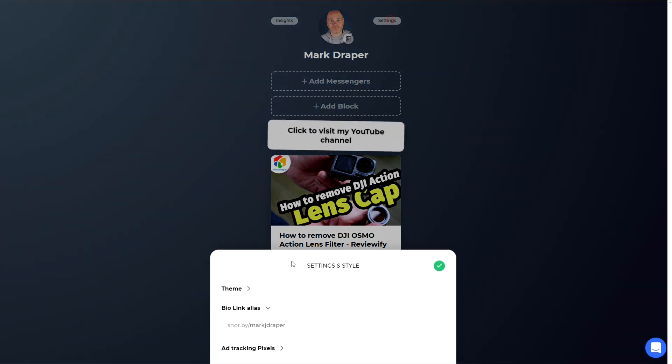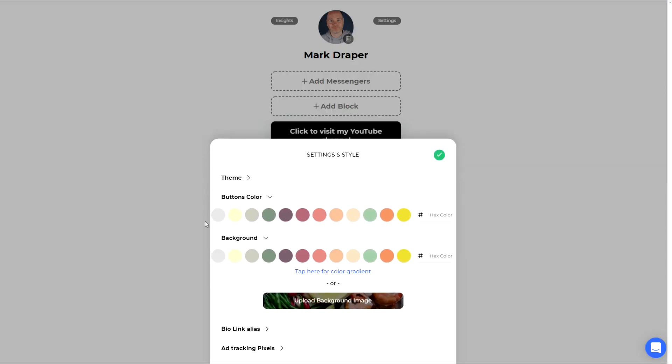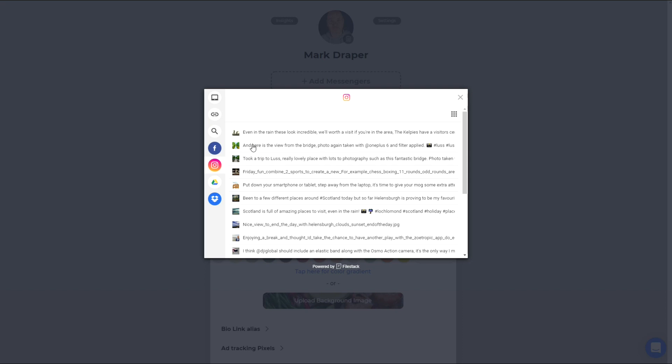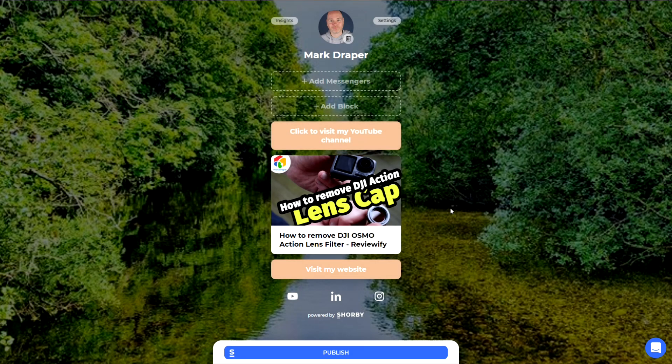If you're not keen on the color scheme — it's very blue with white — you hit theme and you can pick a theme, or press the little gear icon to change the button color and background color. If you have your branded colors and know the hex value, you can simply enter those. You can also upload a background image — I'll connect Instagram, which will pull down my images. Let's select one, and you can see it very quickly goes into the background. You can choose whatever color you want, see it changing in the background, press tick, and there you go.